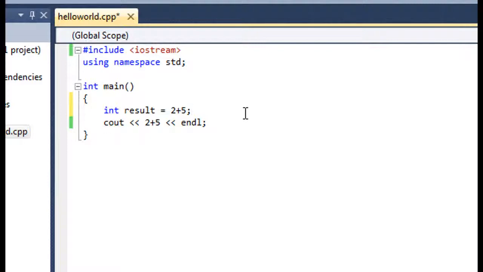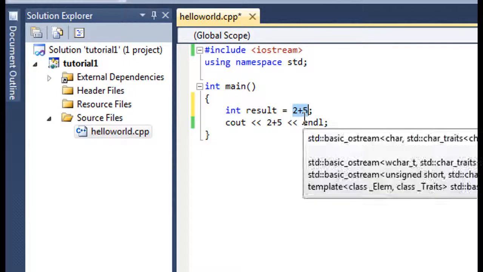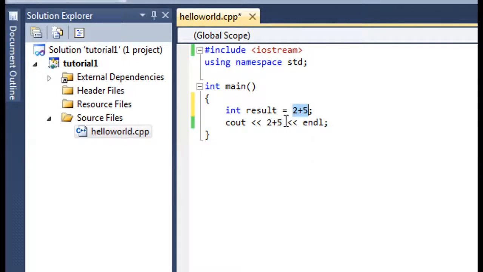And don't forget your semicolon. And there we go. So now we're going to take 2 plus 5, and it's going to be evaluated, and we're going to get 7. And with this assignment operator right here, it's going to be assigned to result, which is of integer type. So instead of having this cout 2 plus 5, let's go ahead and change that to result.